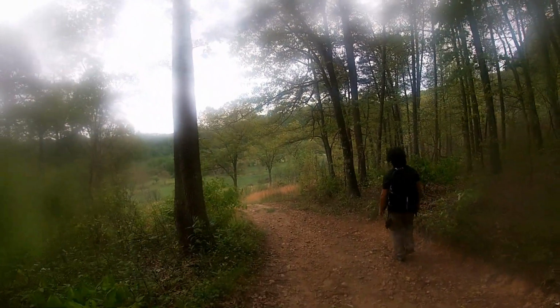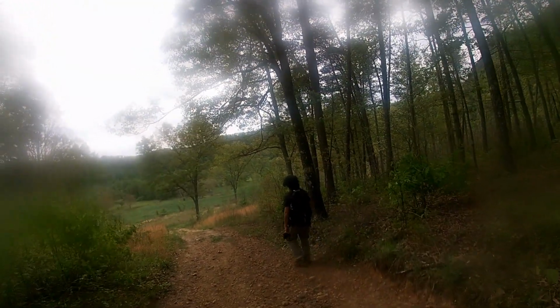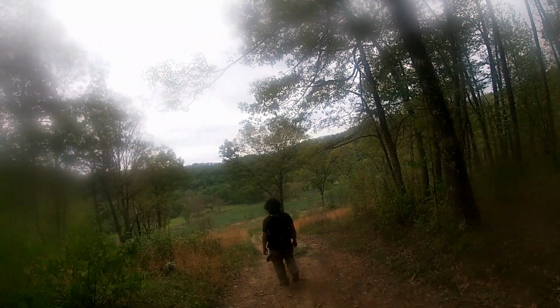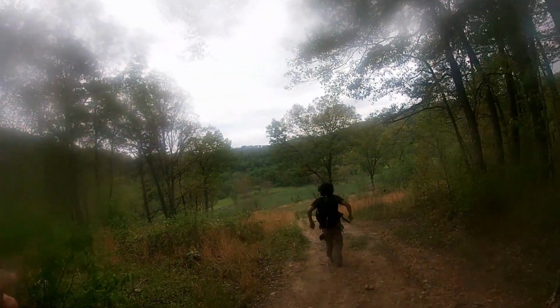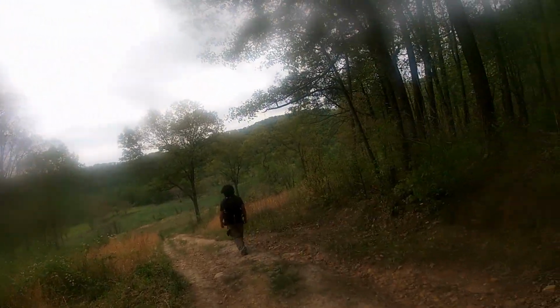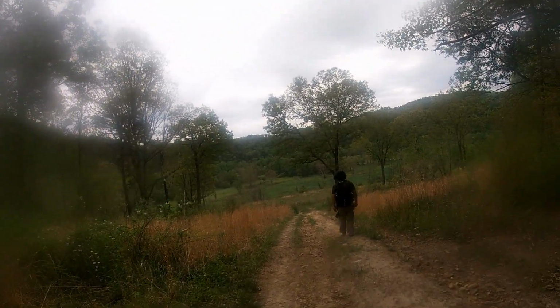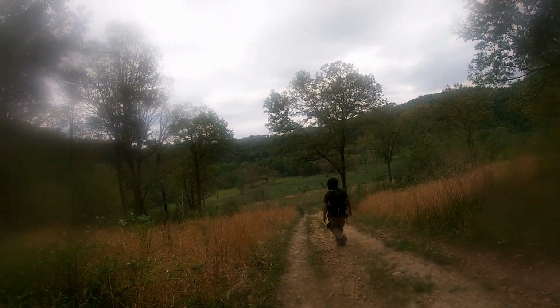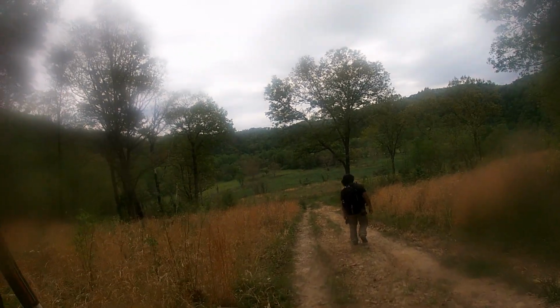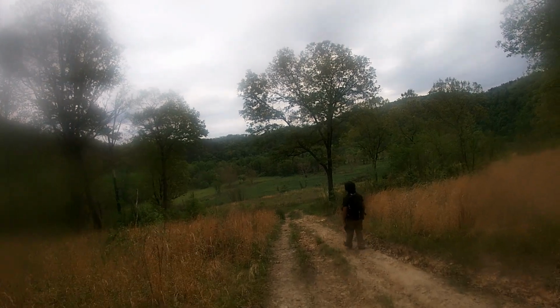Okay, we were about down out of the mountain, and we saw on the GPS that there was a town called Lanceville in this area that we're now walking in. We could see that big open field. I don't think the town exists anymore. We were hoping to see some kind of remnants, like old foundations or something like that of this town. I'm gonna see if I can find some history of it online.